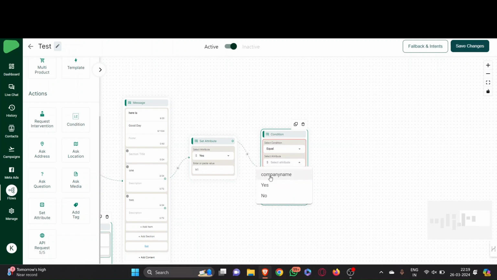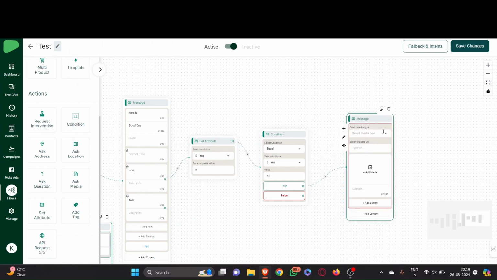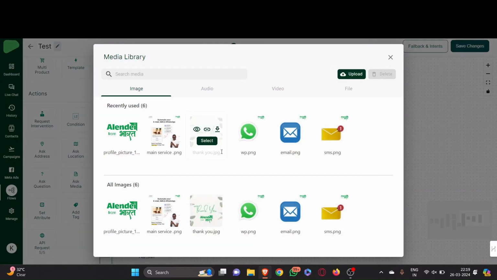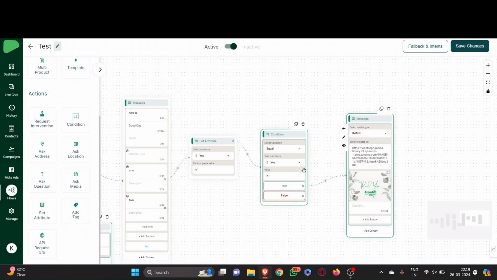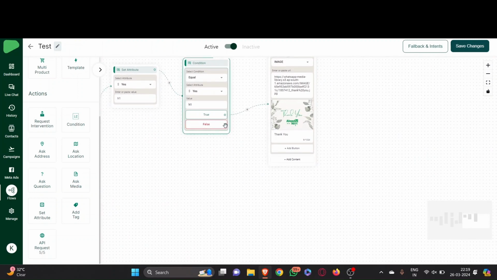And again, just like the normal ask question node, we can map that value into a simple attribute, and later we can utilize it. Also here we have fallback values. So these are the number of attempts. Let's say you are asking for an image as a question and the user has provided an audio file, or a text file which is irrelevant to the data you have asked for, then you can set up this validation error message, and you can also select the number of attempts. So if the user puts in the wrong data twice, then this message would get triggered 2 times.